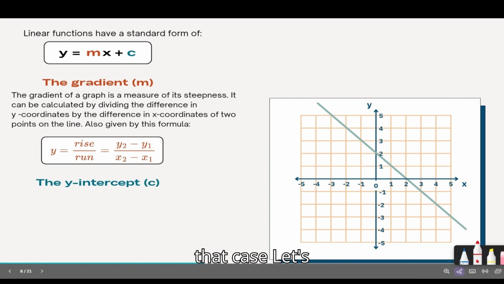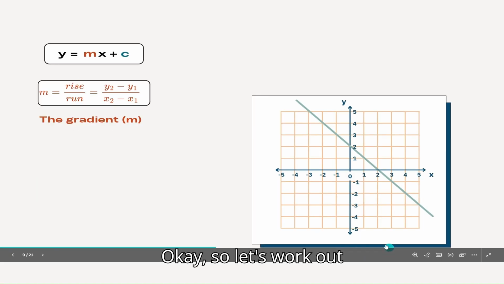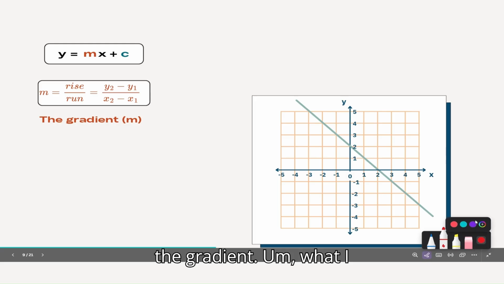Okay, so let's go and work out our gradient.